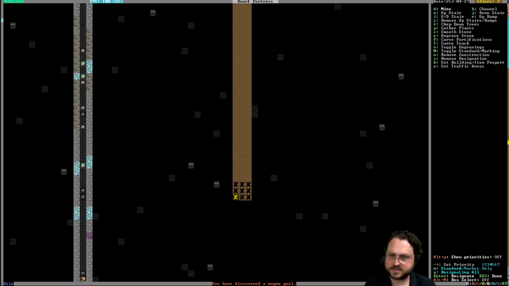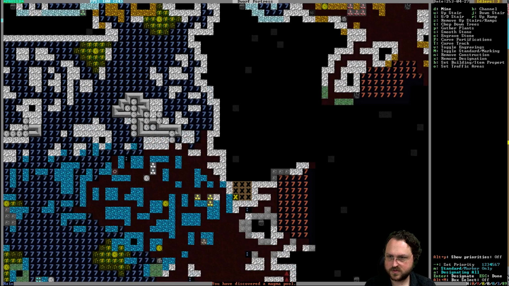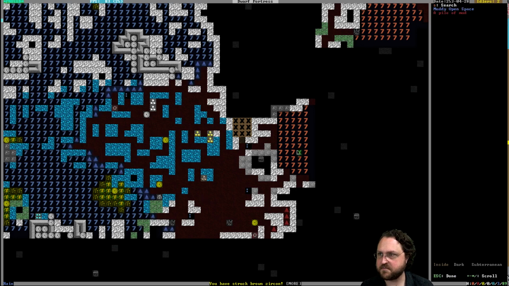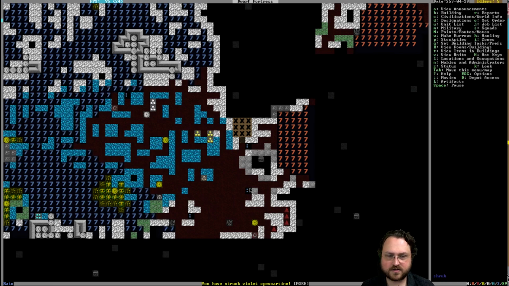Alright, so we can do this. And then we could open this up. Maybe not quite that widely. We do this. And then when that opens, we'll move our military squad down here. Take a look around. So we got mud, we've got magma, we've got water. Oh, this is exciting!